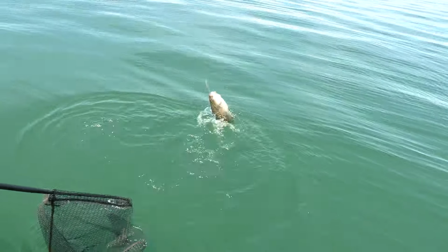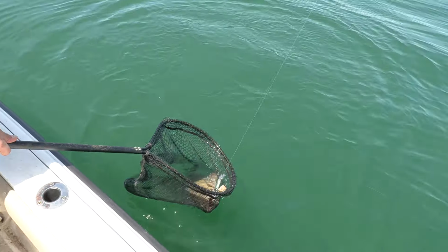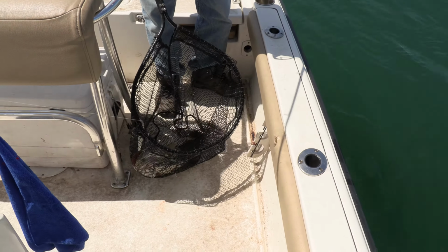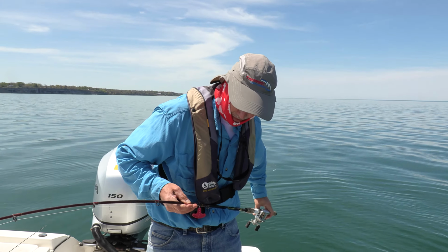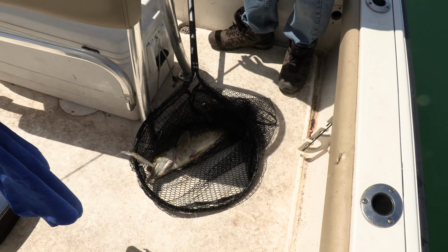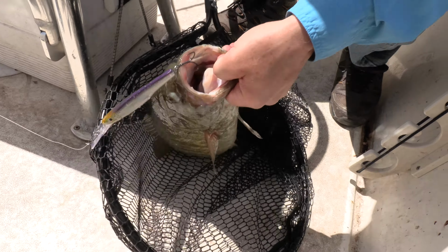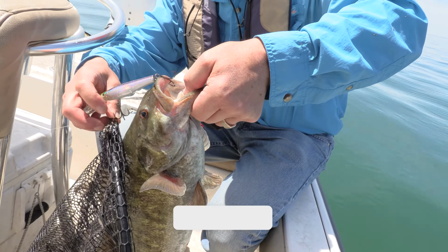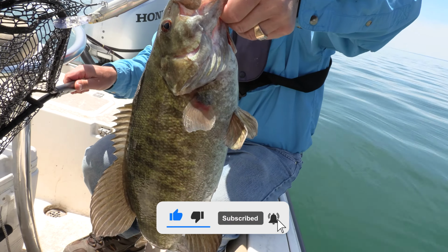Oh, look at this fish. He's too big to even jump. Oh my. That's a tank. Oh, that's a 5-pound bass, folks, for sure. Oh, I just went and created myself a bird's nest. Okay, let's take a look at this fish. Oh yeah, seriously, hook's caught in the net there, but look at that.